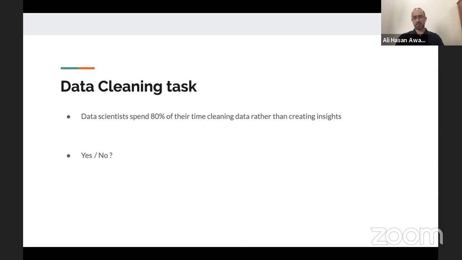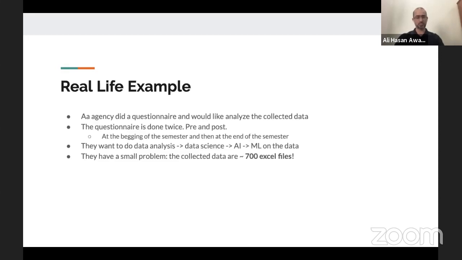On the other hand, in real life examples from other companies, no. It is your task to go and bring the data. Your task is to collect the data from different places. Your task is to join them together. Your task is to make them in a way that makes sense. And your task is to clean them. And your task is to make it in a format that can be used for data analysis and data science. This whole task is tiresome, especially if you are in a company that doesn't have a clear strategy for the data from step one. So it will be your task, and this is something very challenging to do, as I'll show you here in our real life example.